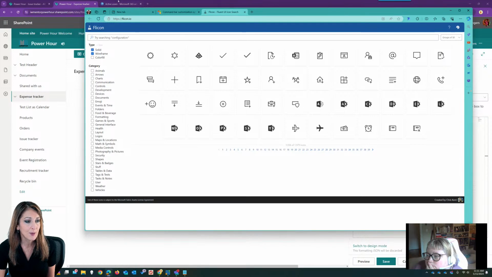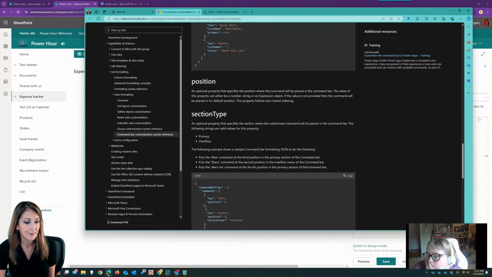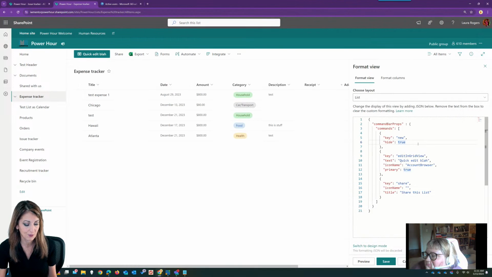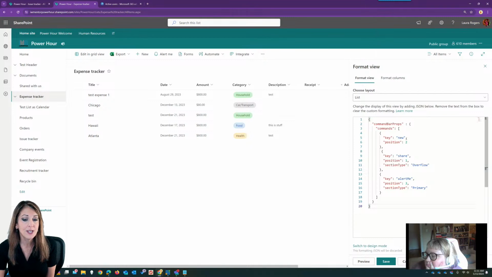So the next little piece of code they provide you in here has just 3 more examples. So we'll just go through these and explain them. This one is taking the new button and putting it in position 2. They start with 0 when you're counting the positions, so you can actually customize what position each button is in. So this is going to be 0, 1, 2. So the new button is at position 2.